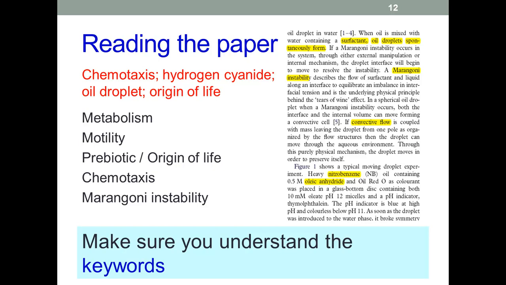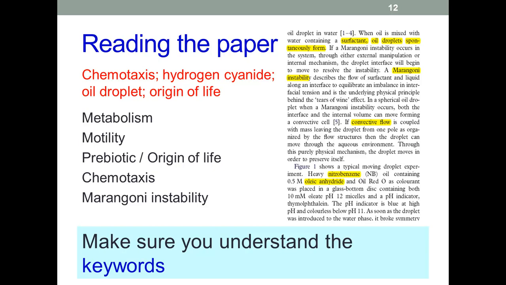Okay, anyway, moving on. The other thing I've done there is I've got a PDF of the paper, and I've gone through highlighting things which I think might need a little bit of definition when I produce this video series. So, for example, I've highlighted the term Marangoni instability there. Not a term I've come across before, though I have seen evidence of Marangoni instabilities in various systems. But I felt I did need to sort of define what that meant, and we'll come back to that later on. I've also gone through listing the chemicals we used. There weren't many. The behaviour which we're going to see, which is quite complicated, was produced with a very small number of chemicals.